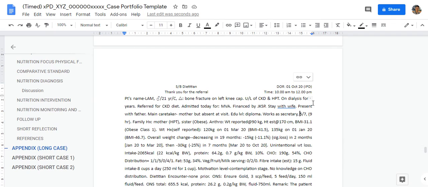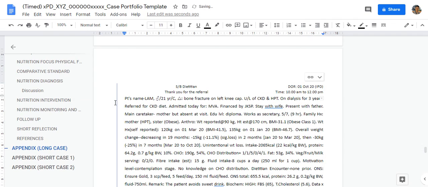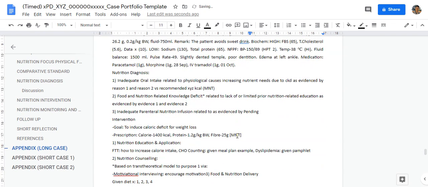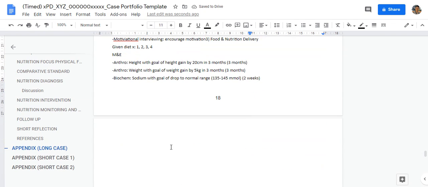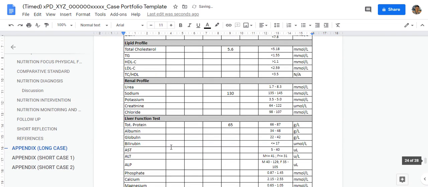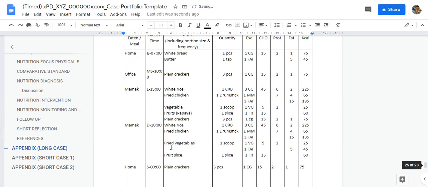So just position carefully and then pull it over to the ruler. This might be a little bit too small, so let's increase the size. Everything should fit nicely into a single page, and all we have to do here is just backspace, bring everything back up, and everything is nicely fit into a single page.